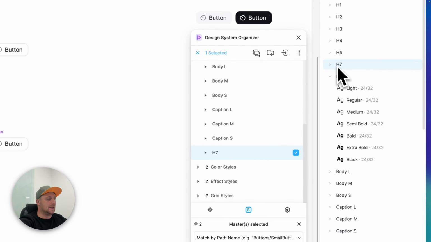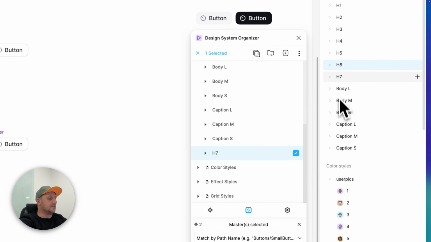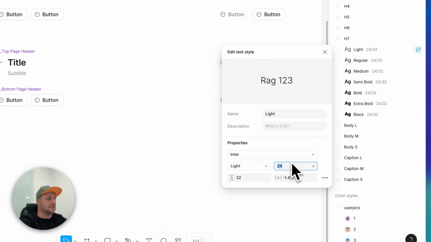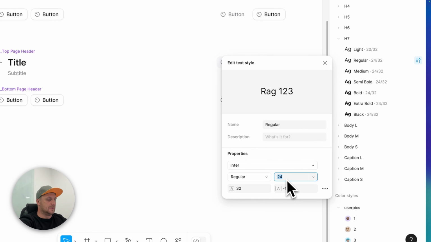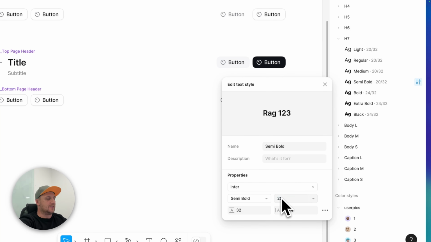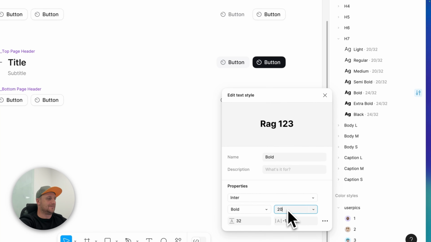Reordering styles for plugins in Figma is not yet possible. Now I have the H7 style and I need to change the font size to 20 in all styles within the folder. I would open them one by one and quickly adjust. This is much more efficient than creating new styles manually.